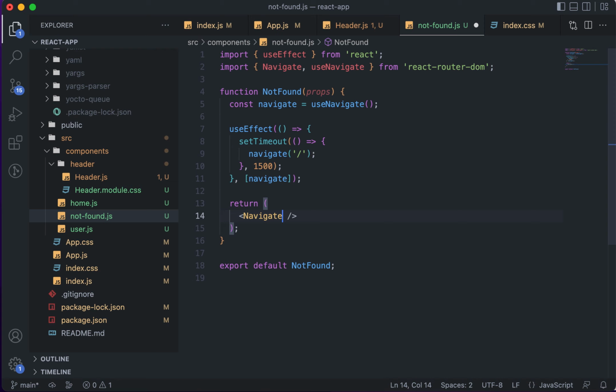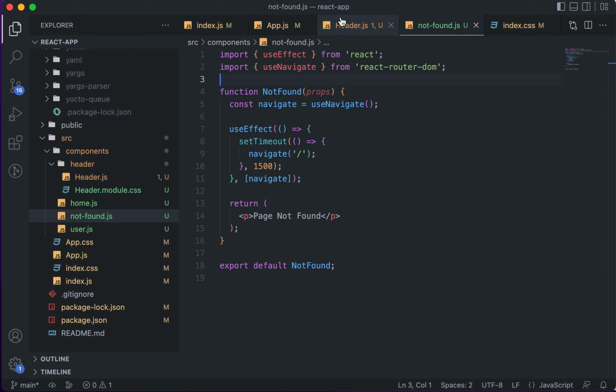Apart from that, somewhere you will see one more thing, whenever we are using Link components. In the NavLink component, I told you one thing, that I can only use className and style.